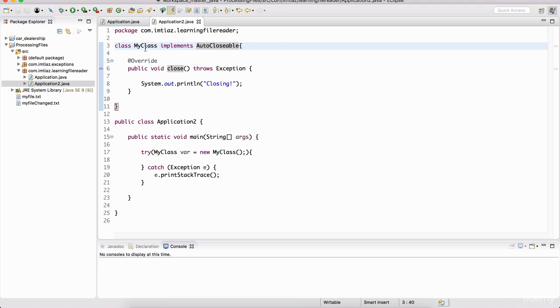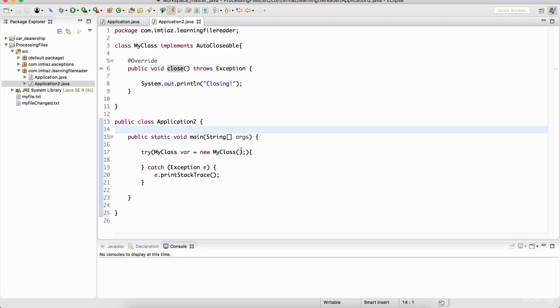If we want to create our own classes and we want those classes to be AutoCloseable, we want to make sure we implement the AutoCloseable interface and define our own implementation for what close means for our own class. We haven't covered databases yet, but this class could be connecting to a database, making queries. We'll look at all that later. But basically the idea is that we would like to close all of those resources, and we can make that part of this close method. Whatever close means for our class, we would do that here. Now in our example, we're just doing a simple thing by printing the fact that this resource is closing. That's all we're doing here inside of the body of this close method.